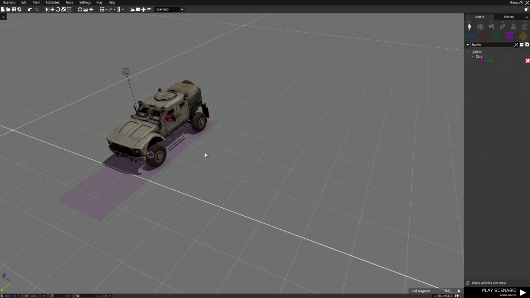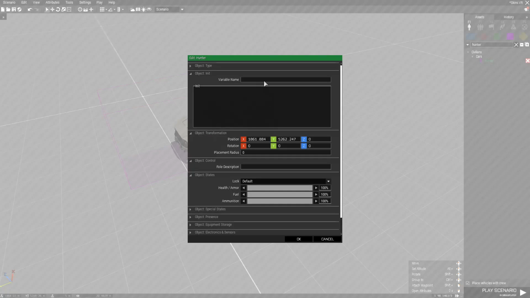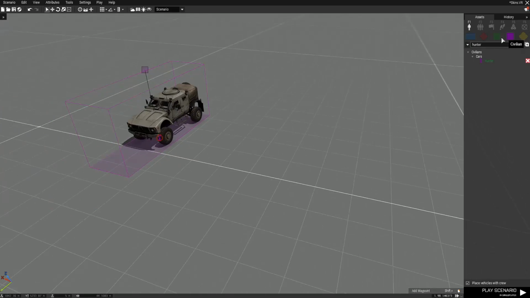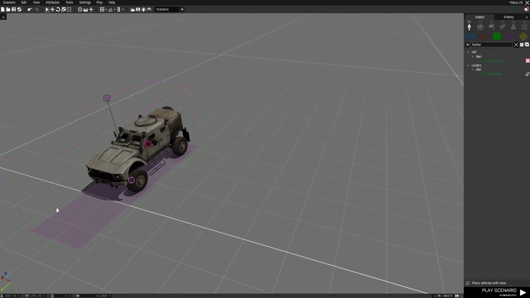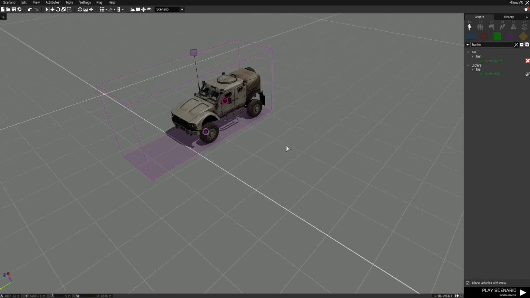Drag and drop that in, and then double click on it. Change it to any name. You can do hunter, you can do H1, anything like that. We'll go ahead and put hunter. Then honestly you can put in the character if you want and try to run around and see how it looks, but I'll just do it in camera mode.